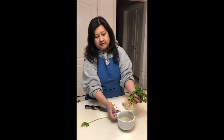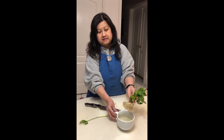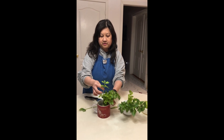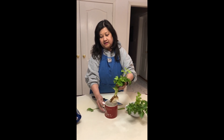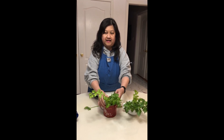So just to show you, this is what happens — you've got all the roots, and this is going to be ready to be planted in the ground. If you have a balcony, you can use pots, and it'll need a lot of water and sun. You have to decide on which part of the balcony or garden gets the most sun. I've started off a few just to show you it's that simple. This one's going crazy already so I need to tie it up. Just make sure you change the water maybe every third day or so — it's that simple.